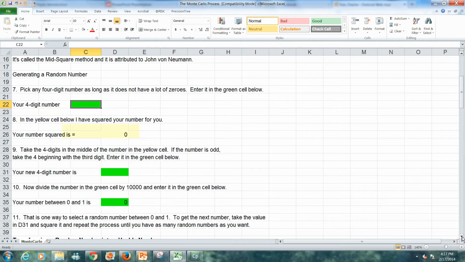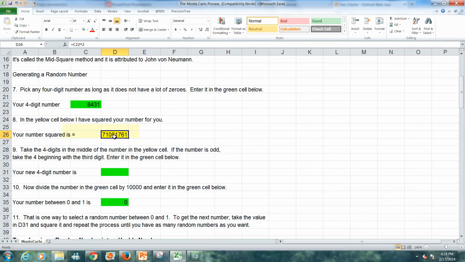So it begins by choosing any 4-digit number. Anything at all that comes to your mind, you can just type in here, and we begin with a 4-digit number. Notice down here in the yellow cell, I have automatically generated a new number, a second number, simply by squaring your 4-digit number. Okay?